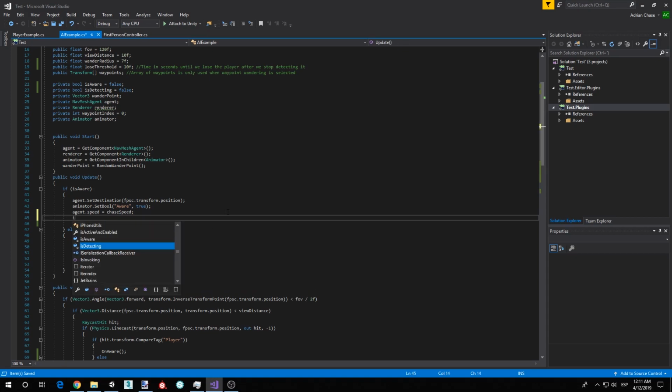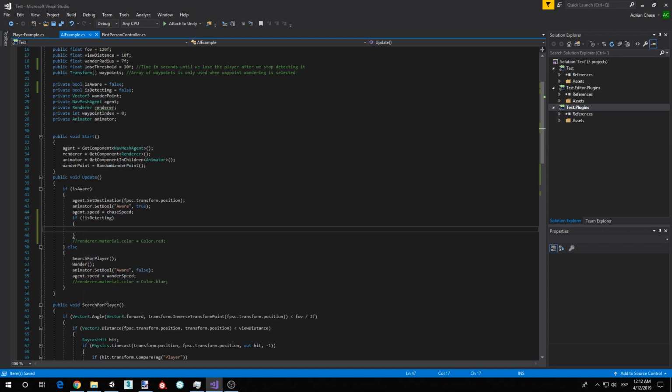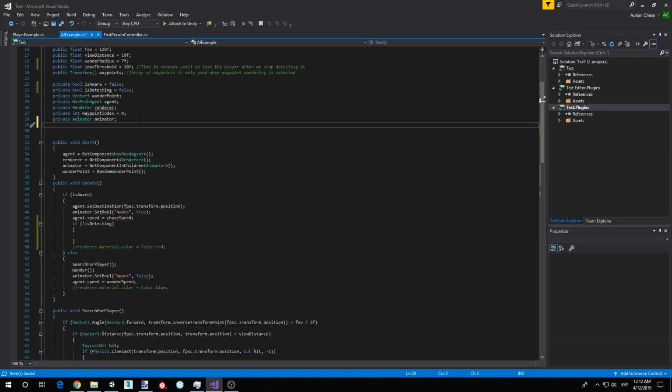Now we're going to do an if within our isAware, within Update, and check if isDetecting is false. If detecting is false, we're going to count our timer. We're going to do another variable, a float, our timer: private float loseTimer, equal to 0.